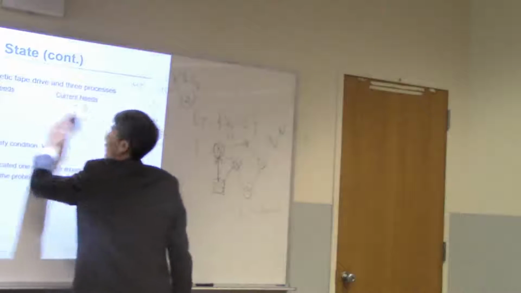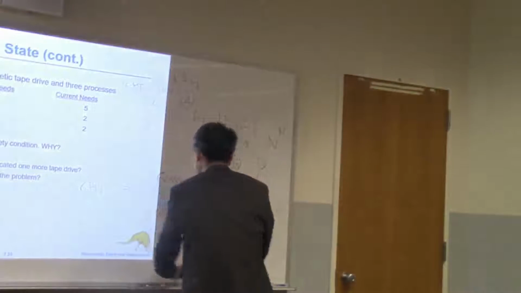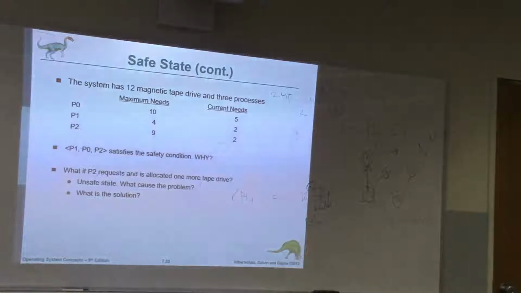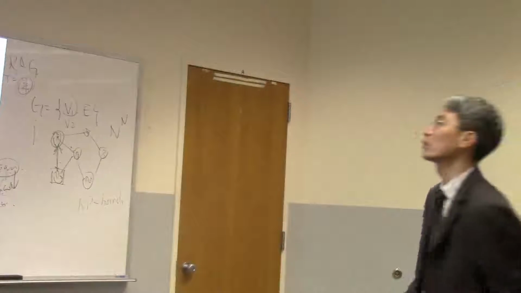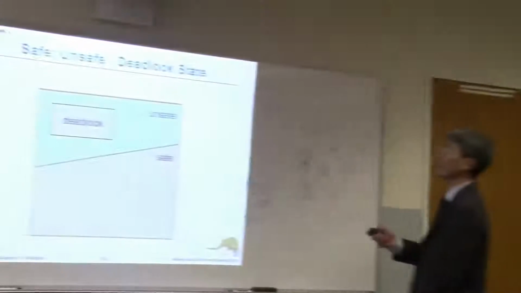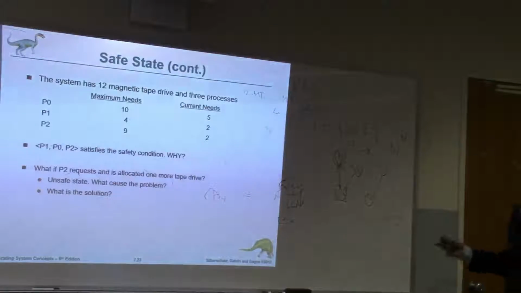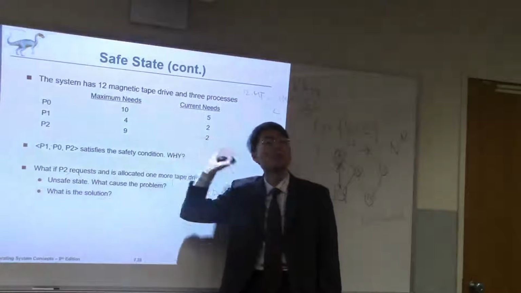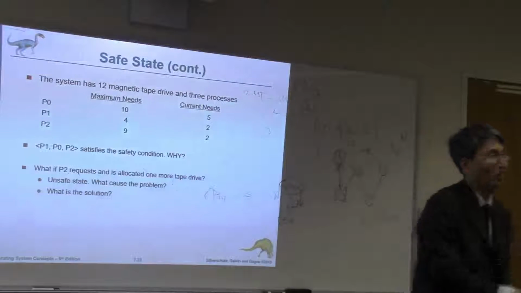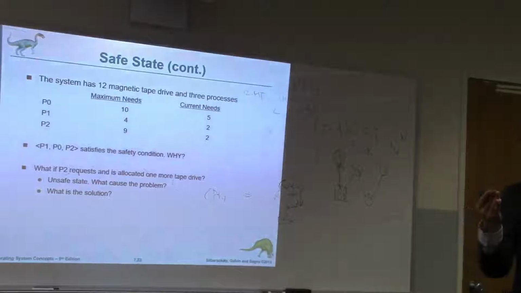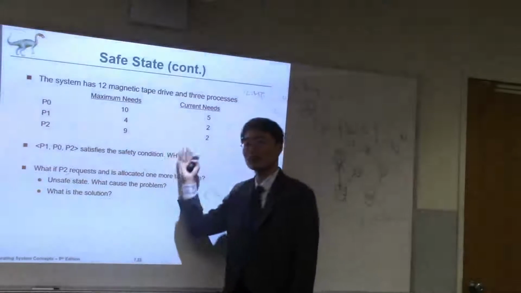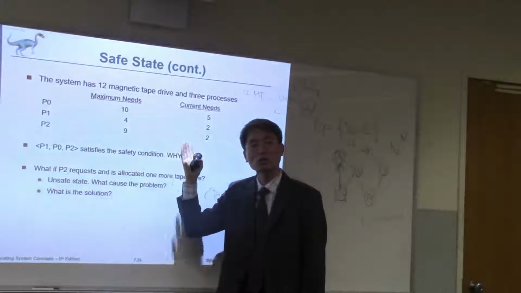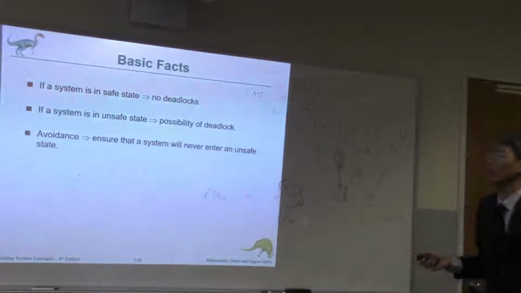Then, this is a simple case. In general, we have multiple resource types, and each resource type has multiple instances, with multiple processes. To formalize that problem, by the way, as I said, even though this is a non-safe state, we cannot say this is always a deadlock. It may cause a deadlock, especially in this case with one resource type with multiple instances, but not always.